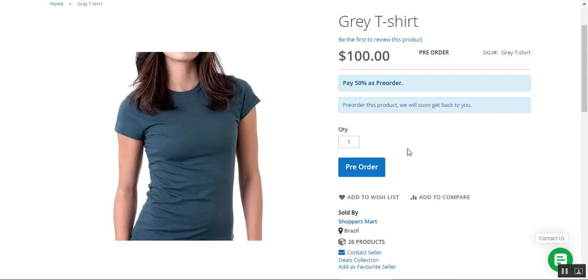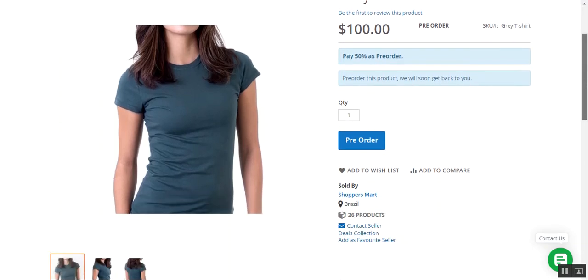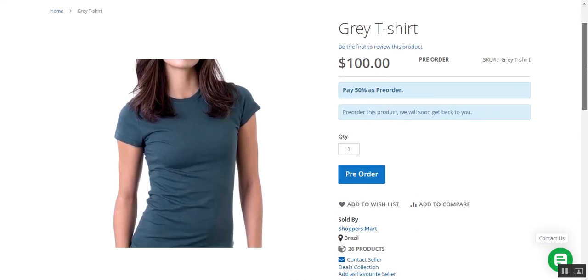Right now you can see that I'm at the storefront. I've not logged into my customer account, and I'm on one of the product pages, which is a pre-order product. Here you can see that we have a pre-order button. I'll be showing you the storefront workflow of the customer, wherein he'll be able to pay a fixed amount, or make a partial payment or the complete payment, to get the pre-order product. Then we'll be checking out how the marketplace vendors can set up the pre-order product from their account, and the same goes for the admin as well.